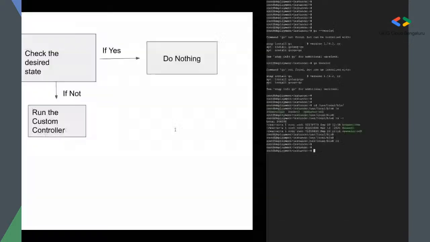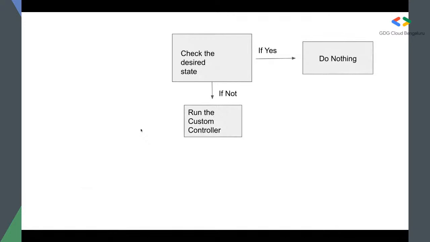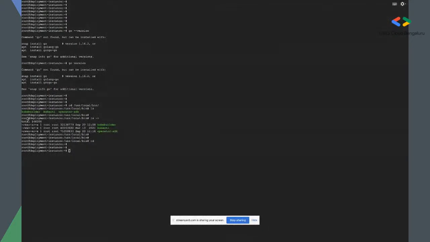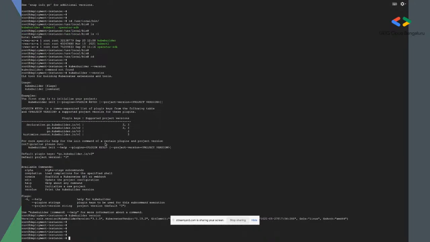So here you can see the latest Go version is 1.17, but in this case I will be using 1.15. That is because I know the Cube Builder version that I have will support 1.15 only. I will show you what version I have. Yeah, so this version will support Go 1.15.